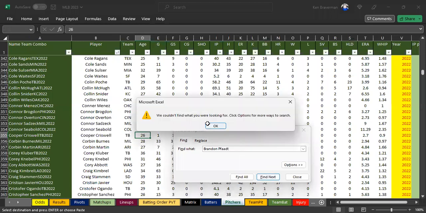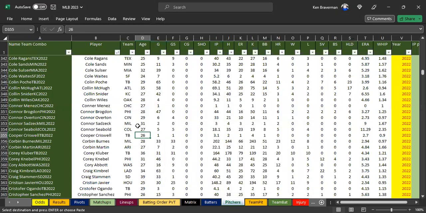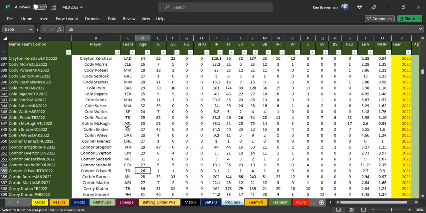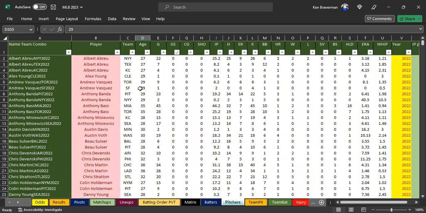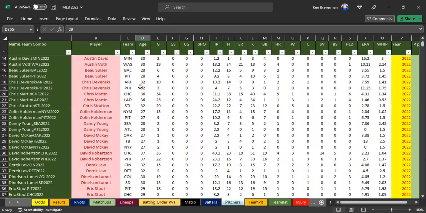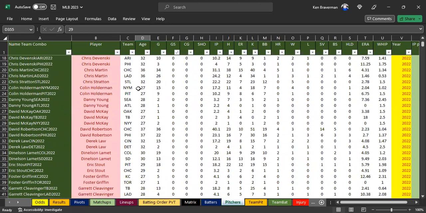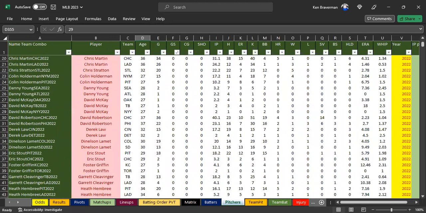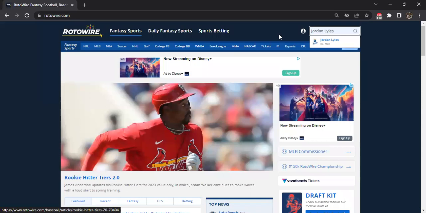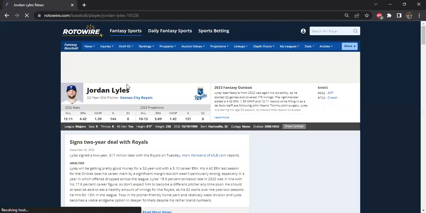Yeah, he doesn't exist. So we're just going to flat out give him somebody on Arizona. We don't want to do that. We'll do that by somebody who has very, very low starts. We'll grab an Arizona pitcher. No, we don't want to do that either. It's a disaster right now, as you can see. Really what we want to do, honestly, this is what you're supposed to do. So you're supposed to go to this guy. This is what I do when it's a real day, and this is why this file takes so long.